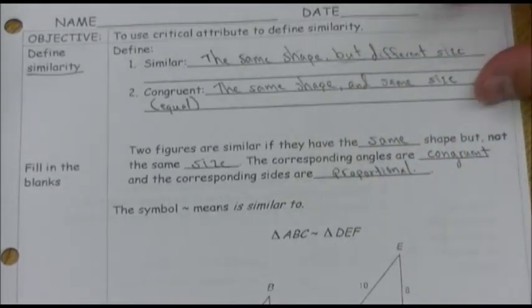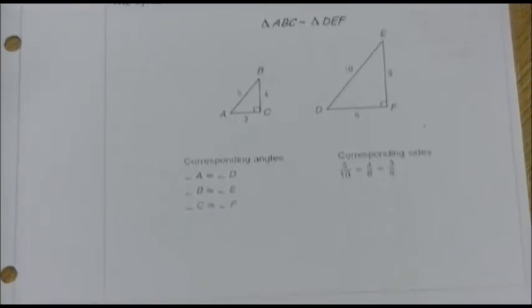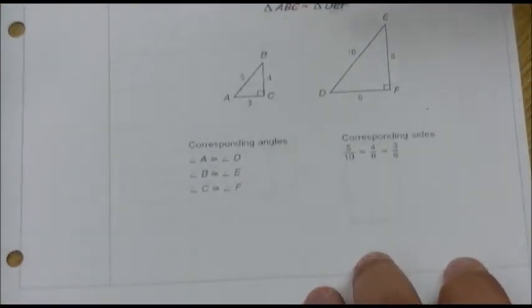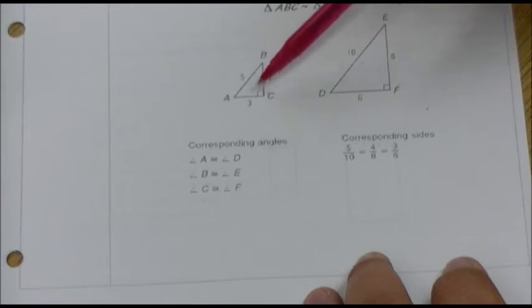Okay, so here we have a couple of triangles, triangle ABC and triangle DEF. And they tell us that this little symbol right there means that it's similar to. So that means that triangle ABC is similar to triangle DEF. And we can see that they're similar because they're both the same shape, they're both triangles, but more than that, they're both right triangles. And they're different sizes, so we know they're similar, not congruent.